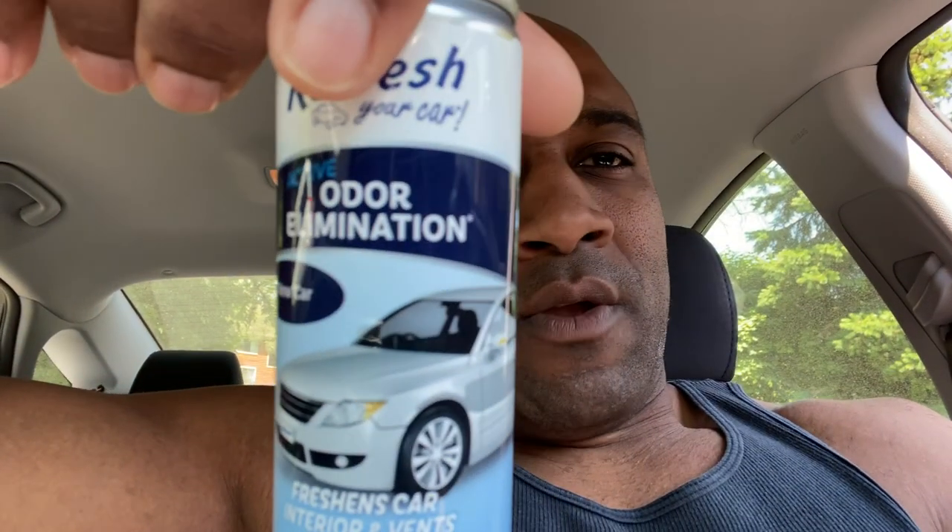I want to see how long the smell lasts, but this is a big plus in my opinion — not a bust, but a plus. I do recommend that you do this, especially cleaning the cabin air filter first. But even if you don't, give this a shot just to get your car to smell a little bit better. The smell is probably sticking on the seats, but I believe the smell is stuck into the air cleaner and some of the surfaces. I do recommend this — it's actually pretty cool. I'll do it again every couple of months. All right everybody, have a good day. Peace.